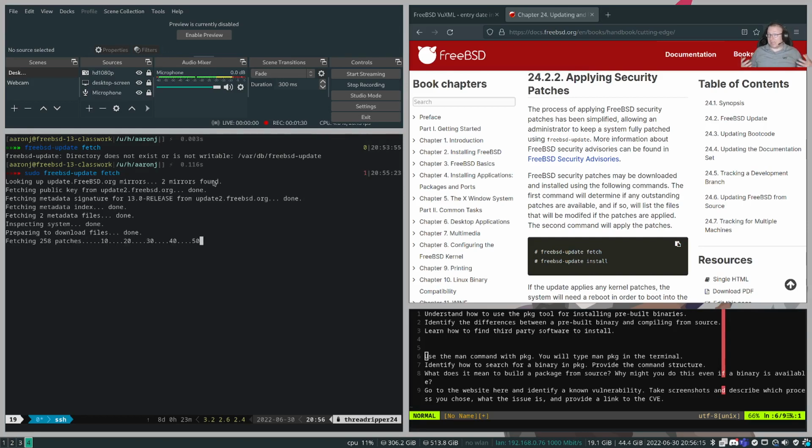And the nice thing about ports is it gives you access to items like the source code for the application that you're going to build. But if you don't want to use ports, obviously you can use pkg like we've been using, and those are pre-compiled binaries.